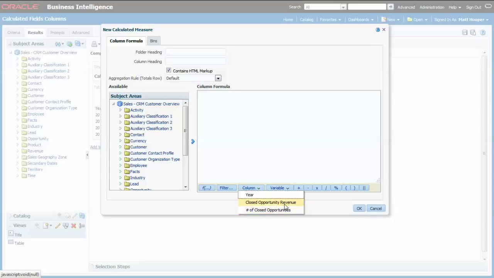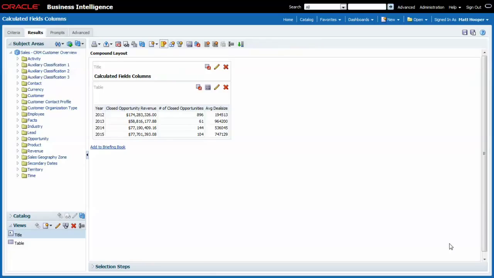For instance, I can divide the sum of the closed opportunity revenue value by the number of closed opportunities, which should give me the average deal size. There we go. So the problem is I don't have a real way to calculate something using a value from a different row, unless you use the following trick.